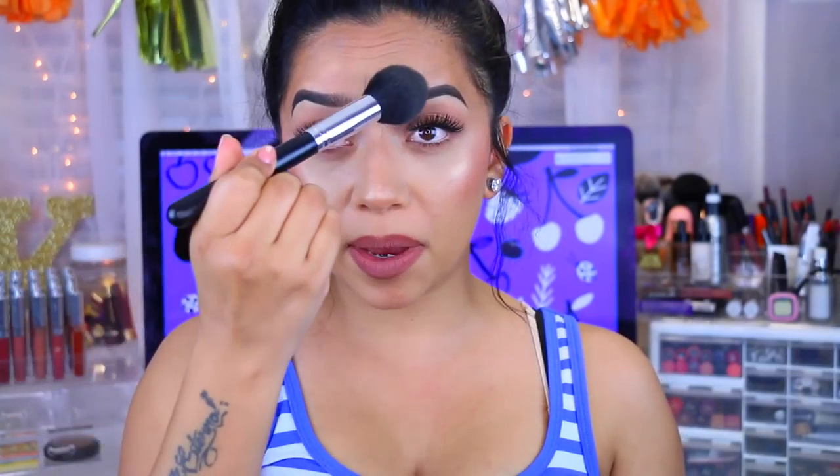I wanted to mention some brushes really quickly. This is a brush by the brand 6 Plus. It's actually not a brand, it's just the label on the actual brush. I bought these about a year ago off of eBay, and I got a set of about 15 brushes for like $30. And it's just so good.